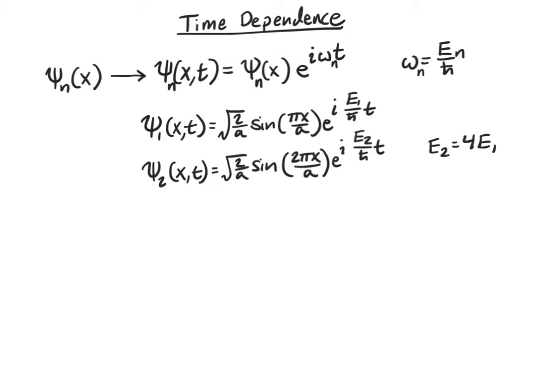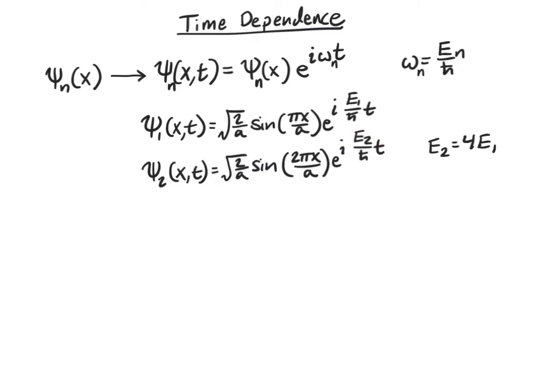But as time progresses, when E1 t over h bar becomes pi over 2, e to the i pi over 2 is equal to i, and now our wave function has the same magnitude as it was before, but now it's completely imaginary. And so the wave function oscillates in time between being real valued and imaginary valued. And that means at some points in time, most of the time, it has a real and an imaginary component. And the higher energy level you have, the higher the rate at which it oscillates back and forth.